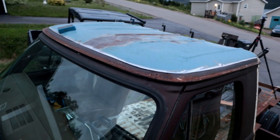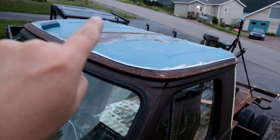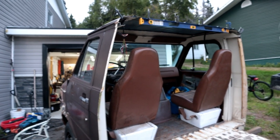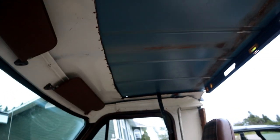Really, really happy with that. I like that nice straight edge instead of crowning there. Nice straight edge. I think that'll give us a good look off the back. Very nice. That's a nice, crisp, clean look there. Just to give you a reminder of how much roof was left in, very little, but this is a tight seal right around that gutter, so I didn't want to cut that out. That is awesome.